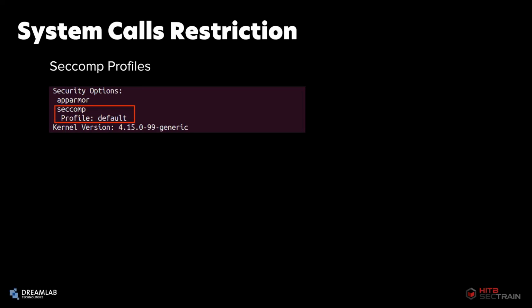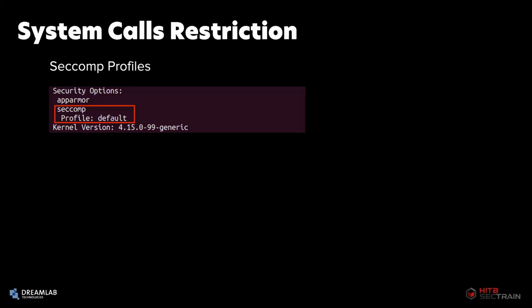Docker supports seccomp, a kernel feature that determines whether or not to allow a process to execute a system call based on a seccomp profile applied to that process. Of course, there is a default profile that Docker uses, which I find very good.